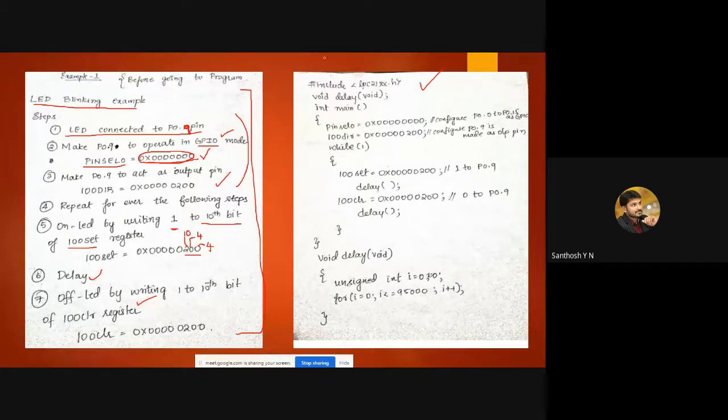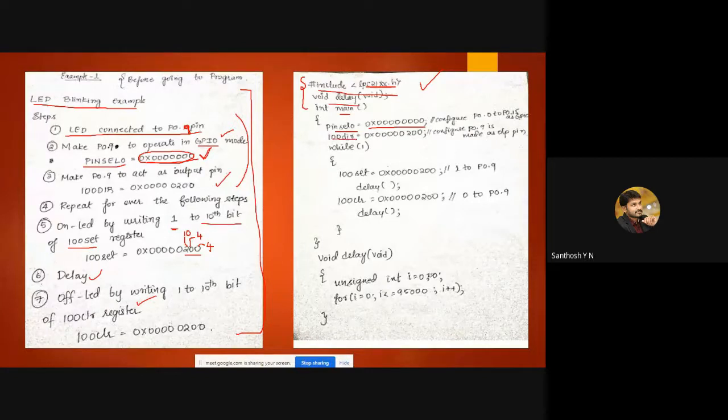And again, these three lines are normal for almost all C programs, and we are using the library lpc21xx.h. So you have to remember this lpc21xx.h. And now IO0PINSEL is loaded with 0, as I have already told you. You can make all the pins work as GPIO, or you can make a specific pin, that is P0.9, work as a GPIO.